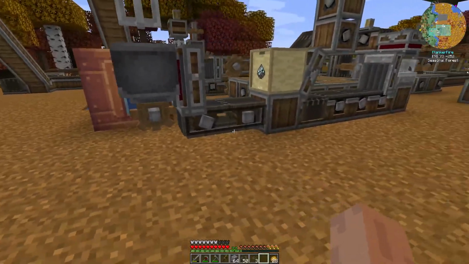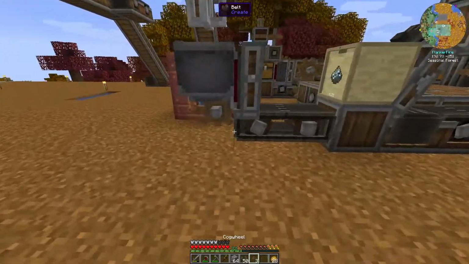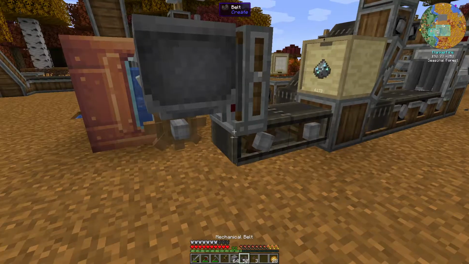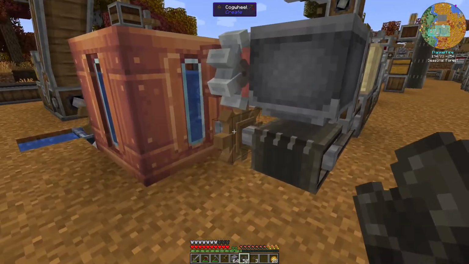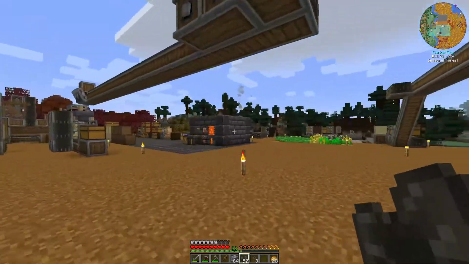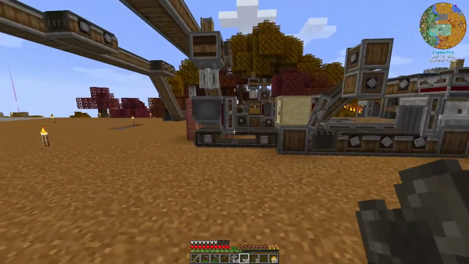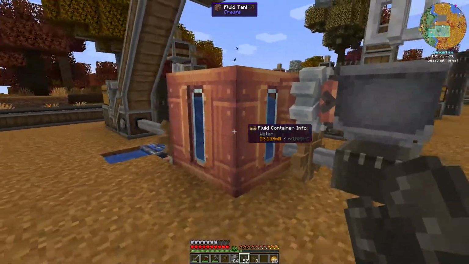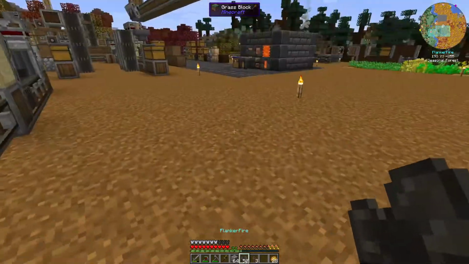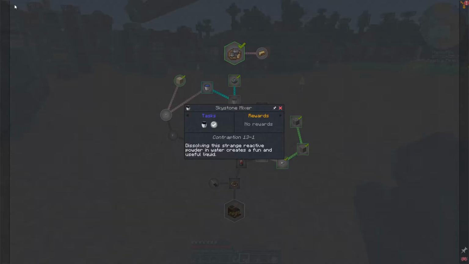That's going to be kind of interesting to get this hooked up. Actually, we should probably just bring that forward. And then we can get this running, and then that will pump. Okay. Let me build another tank here so that we can pump the fluid out of here. And I think that's really it.